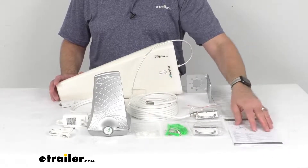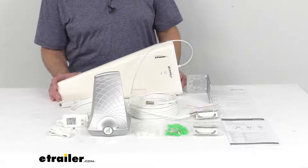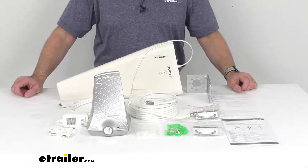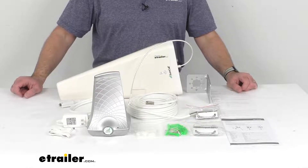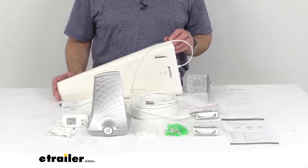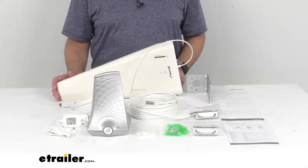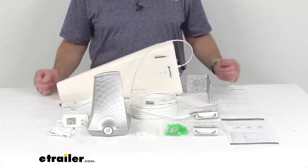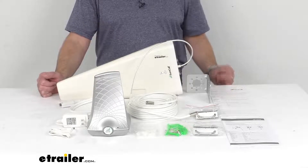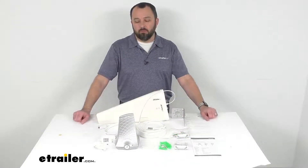It's important to note that before use, you must register this device with your wireless provider and have your provider's consent. Most providers consent to the use of signal boosters, though some may not. The four largest carriers — AT&T, T-Mobile, Verizon, and US Cellular — along with more than 90 regional carriers, have given blanket consent for all boosters certified to the new FCC standards. All four major carriers allow registration via an online form.